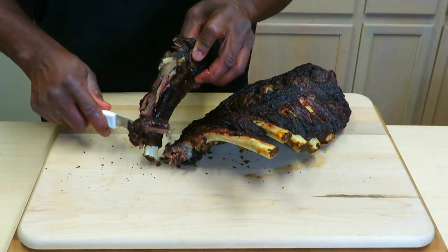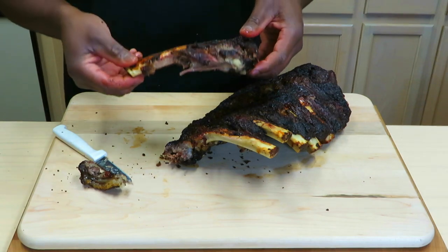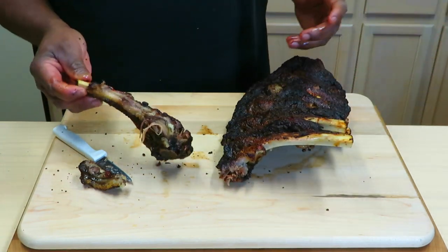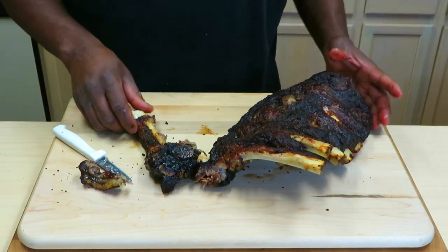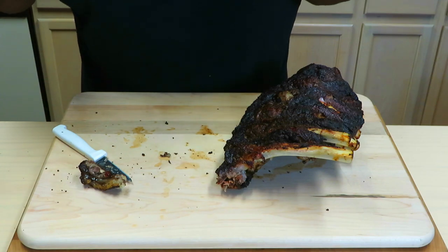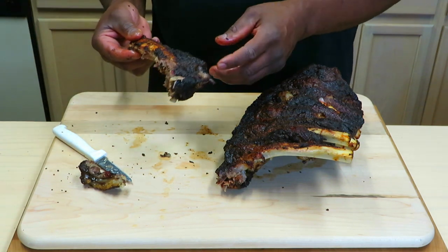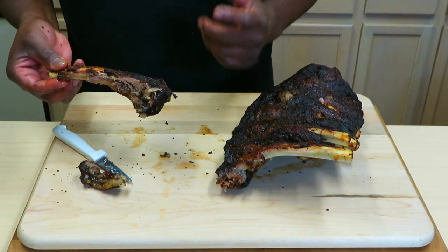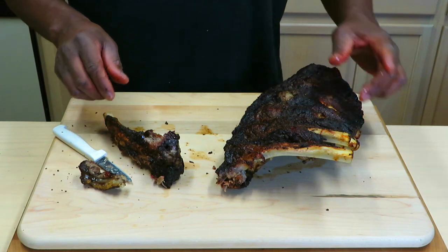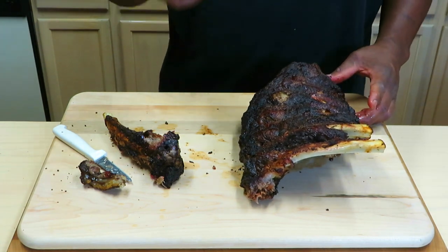Oh my god — just a little bit of that. Wow. Oh my goodness. The juice is just spicy. Folks, I don't know if you've ever been to a Brazilian steakhouse, but that is exactly what this tastes like. That crust is just perfect, man — it's crunchy but it's not hard, it just breaks apart in your mouth. Simple seasoning: black pepper and a little heat rise garlic jalapeño. Wow. I feel like I cheated you guys, man — this cook was so easy. I can rip this apart in my hand. Hour and a half — I don't believe it.